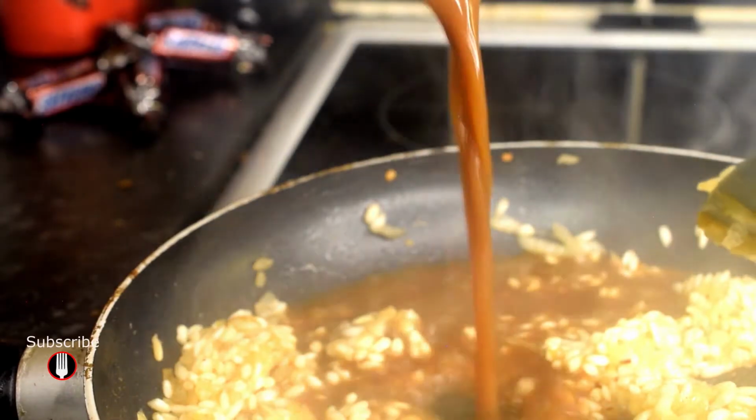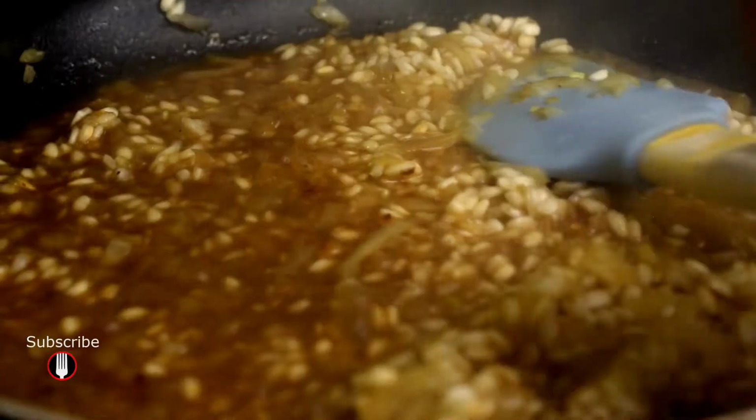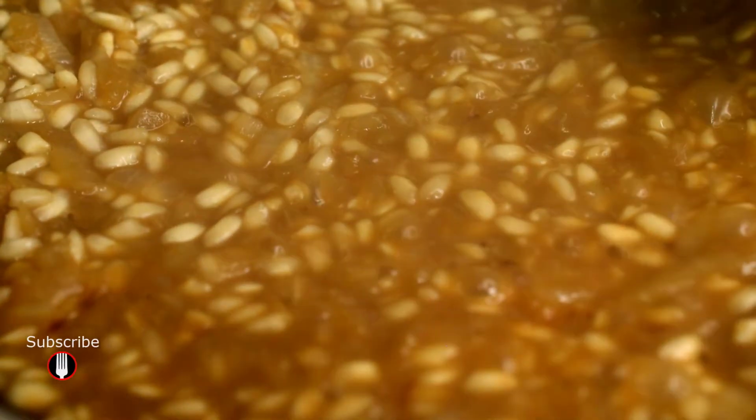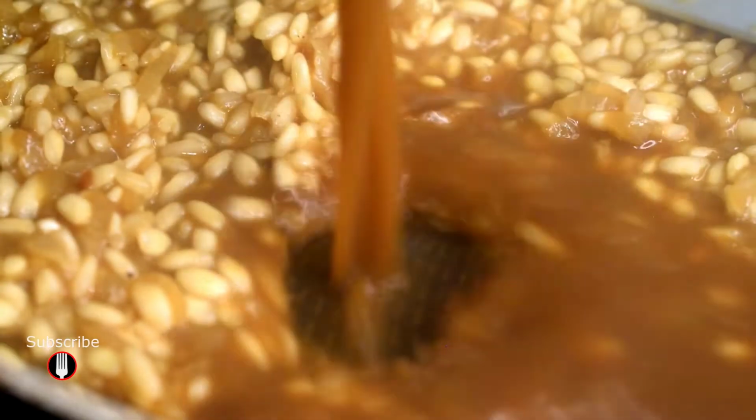One ladleful at a time, add the stock to the rice and just keep stirring. I like that image. That'd make a good jigsaw to send to someone you hate. Anyway, keep stirring. More broth. And keep stirring.